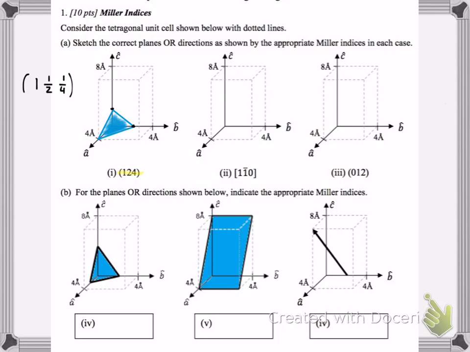So next we have for part 2 we have brackets so that indicates direction. Notice that one bar atop on that second coordinate that simply means that it's a negative 1. It's just another way of writing that. So how I like to look at this problem is that a unit cell obviously is a section in a lattice, right? A lattice is a bunch of unit cells arranged together.